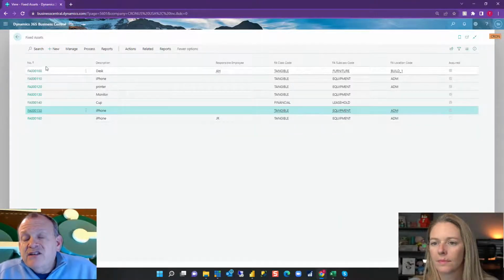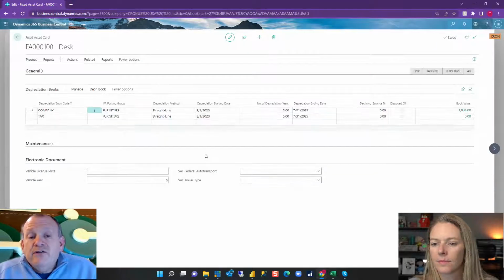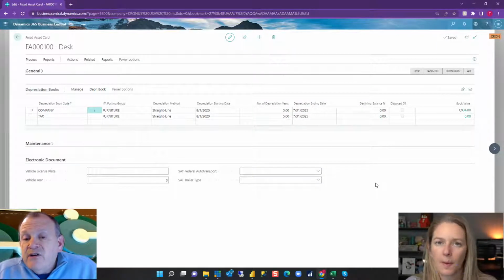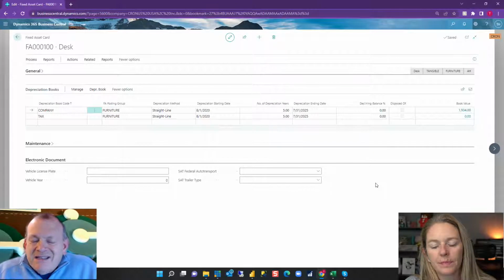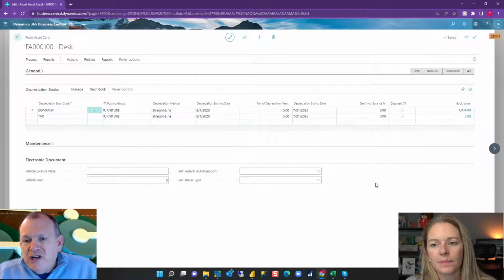But obviously, when you get to those state and federal levels, you probably would have potentially a half-year convention, because for tax purposes, you would apply that. Obviously, for GAAP purposes, it's not necessary. You're not going to apply a half-year convention on it. If I'm doing basic accounting, I'm going to start with my straight line and then go from there, and the asset will depreciate accordingly. But again, use half-year convention is very much a tax methodology, a setting you do if you're doing tax books.